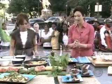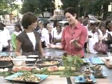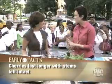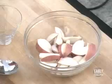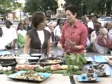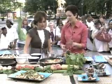So basically, I just took some cherries, classic summer fruit, with some balsamic vinegar and a little bit of sugar. And the balsamic is like sweet and tart. It makes a beautiful sauce. Just put that in a pan, let that simmer down for about 5 minutes till it comes out to be a beautiful syrup texture.